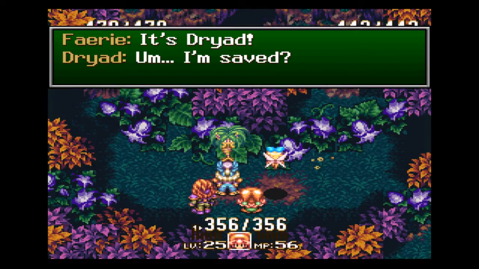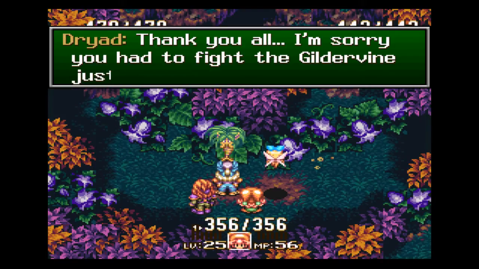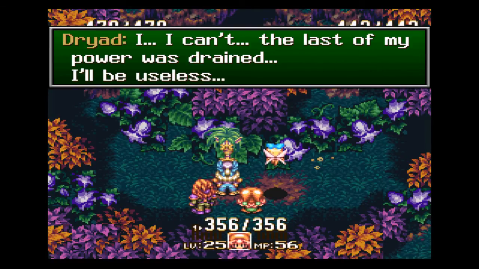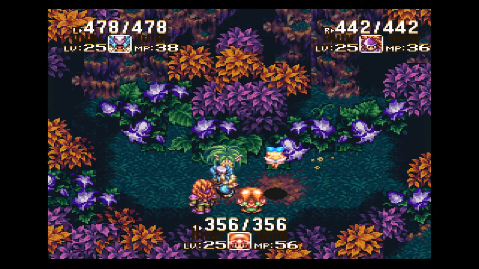It's Dryad. I'm saved. I was trapped in the Gilder Vine and it took all my energy. I could hardly move. So that's why the plants grew so huge. Thank you all. I'm sorry you had to fight the Gilder Vine just to save me. Don't worry about that, but please, we need your help to open the gate to the Holy Land. I can't. The last of my powers drained. I'll be useless. Not true. Go with us. Dryad Spirit of Tree have lots of energy inside. I don't know. Thanks for giving me a chance, I'll try.